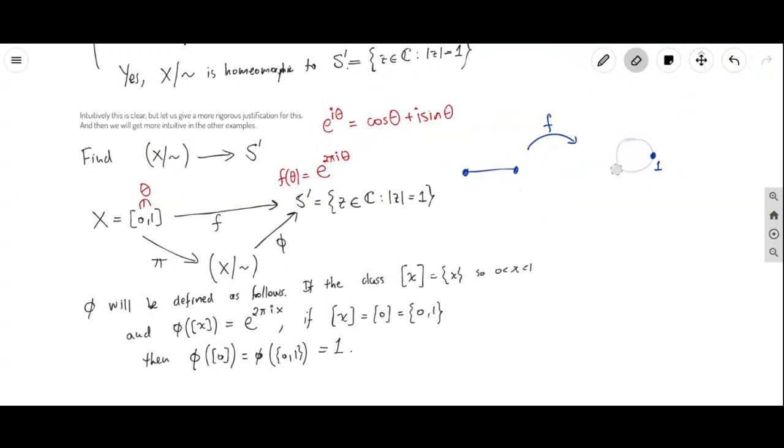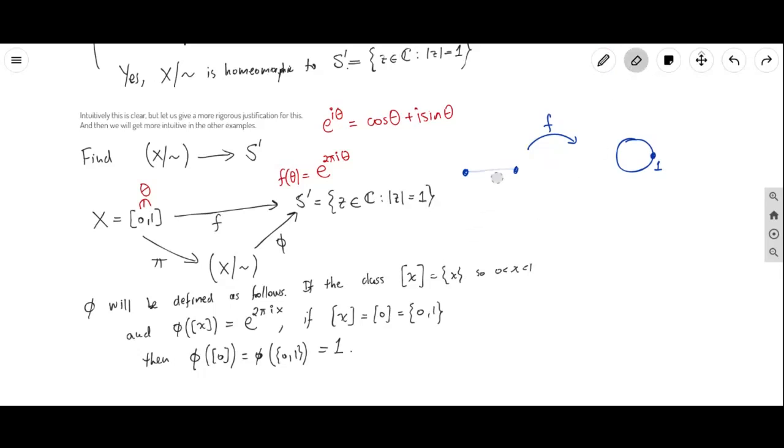The easiest way to see why they're not homeomorphic, if you're wondering, they're both Hausdorff spaces. They're both connected spaces. They are both compact spaces. So how do you prove they're not homeomorphic? The easiest argument I can think of is if you take some point in this interval and you remove it, then you disconnect the space into 2 components. Whereas on the circle, it does not matter where you remove a point. No matter where you remove the point, the circle stays connected. So there's a property that a circle has that this interval does not have. So that's probably the easiest way to see why the 2 spaces are not homeomorphic.